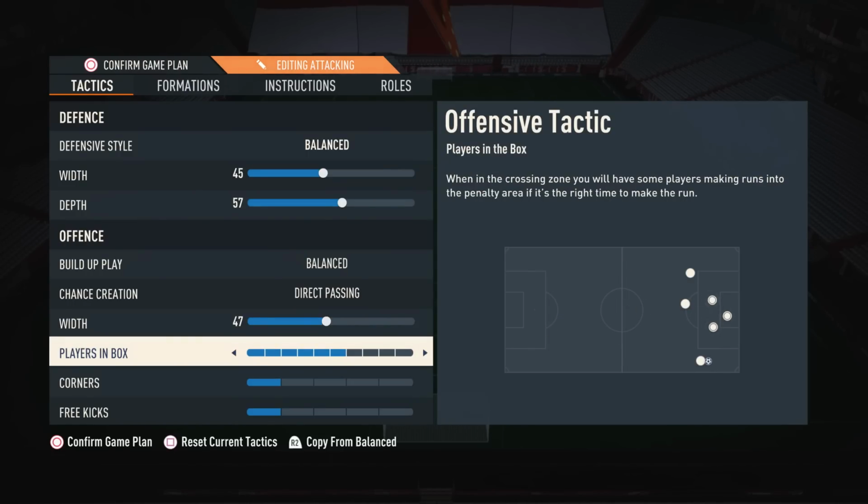Now moving on to players in box, I have this on 6 so we can get some players into the box to create chances, but at the same time we don't overcommit everybody in our team to the point where we get counter attacks, so it's nice and balanced and it works well for me.